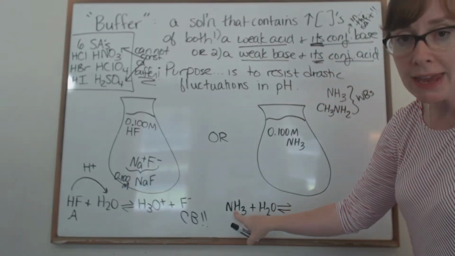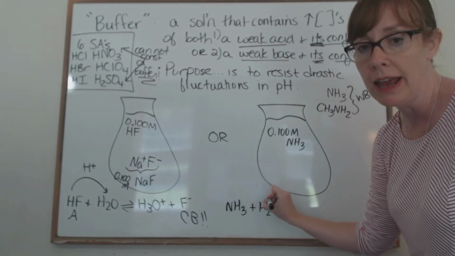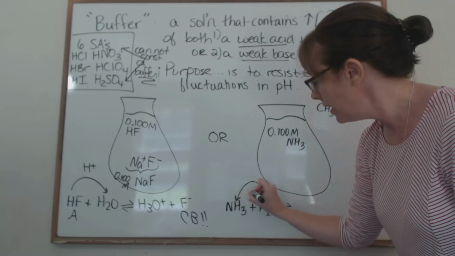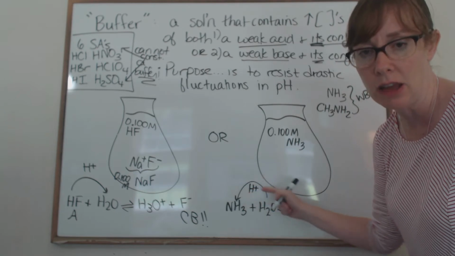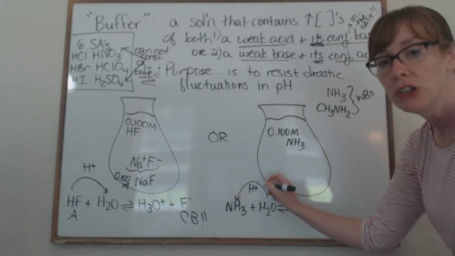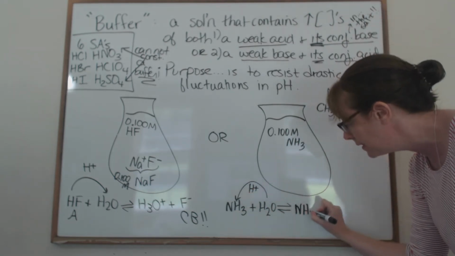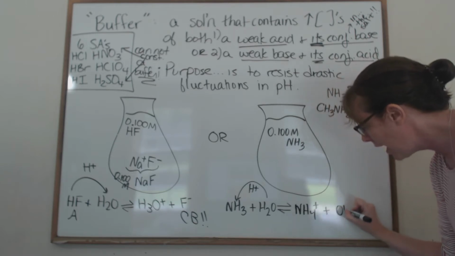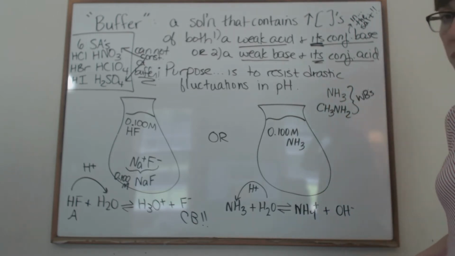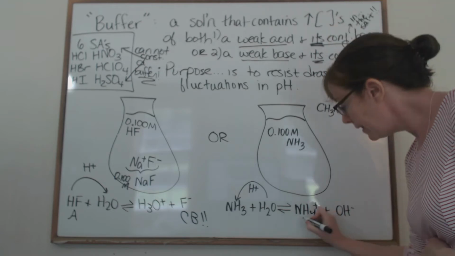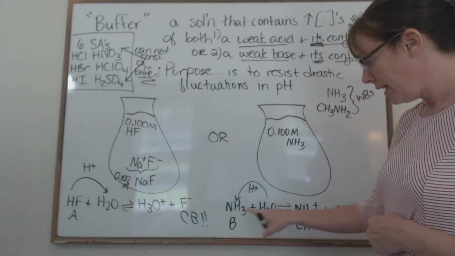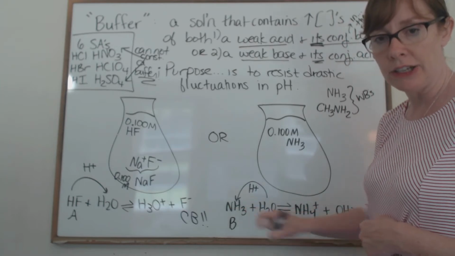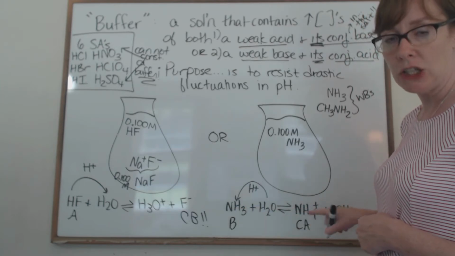But understand, it's a base. So bases are proton acceptors. And in this case, the water will be doing the donating because the water will act as the acid. This is all the review from the last chapter. The two products would be NH4 plus and hydroxide, OH minus. So this is the conjugate acid of this base, ammonium, NH4 plus.